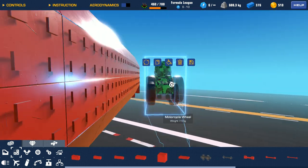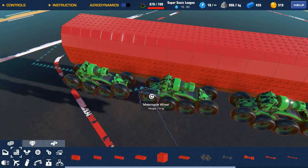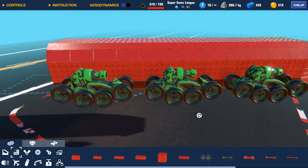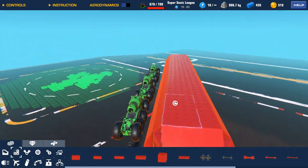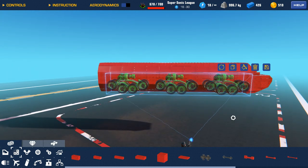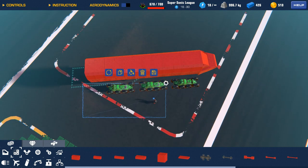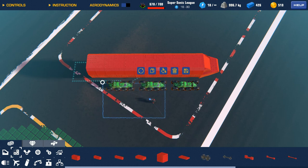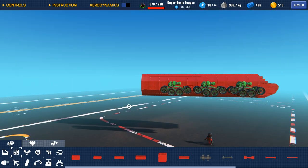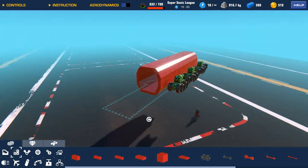Copy this to the back. We don't have much room to play with. I mean, we could move them slightly forward. Let's try and do that. And there. Yeah, we don't need those. It's going to be a tight fit, but that's the best we could do.